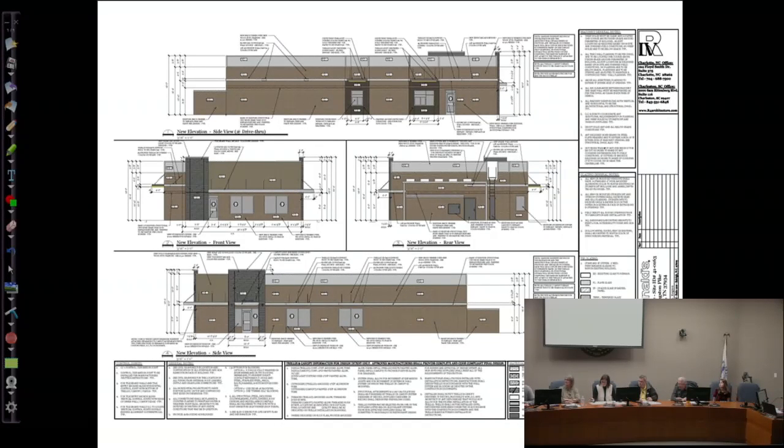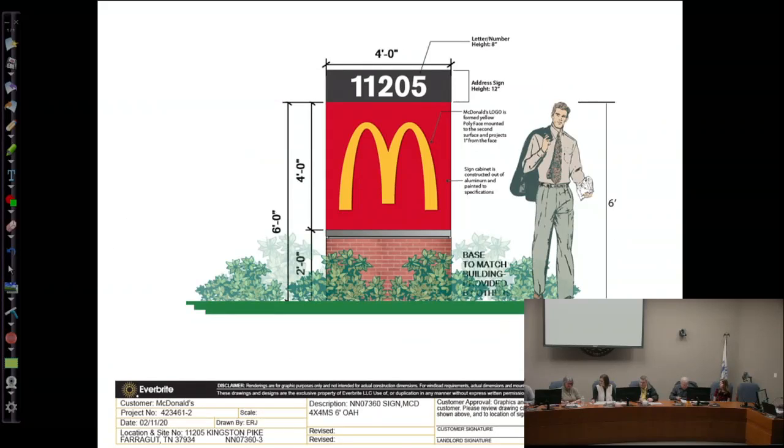Does anybody want to make a motion? I'll make a motion that we approve based on subject twos number 2 and 3 on our agenda. What we are approving is the red sign, basically approving it as designed, as backlit, illuminated, and the backlit M that will protrude through the number. And a second? I'll second. All in favor? Aye. Any opposed? Thank you very much.